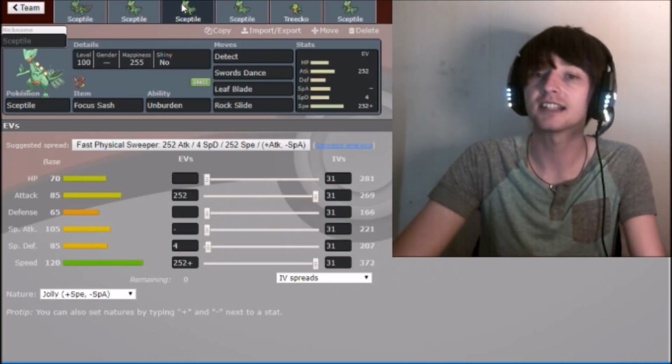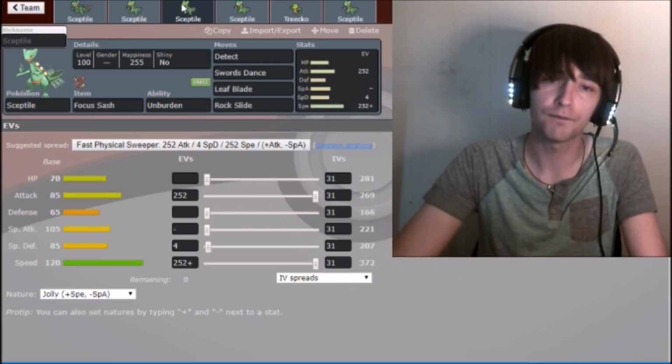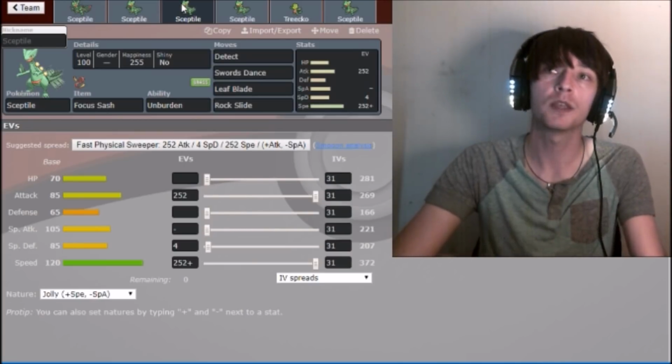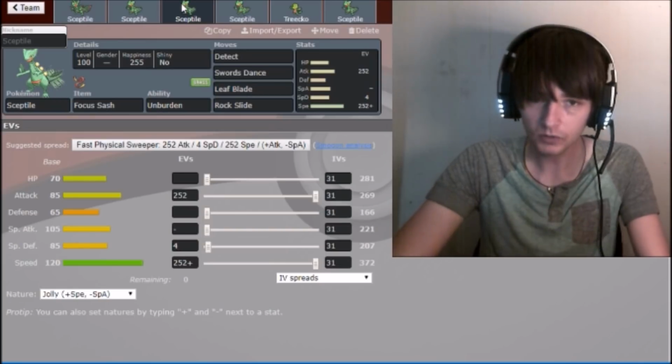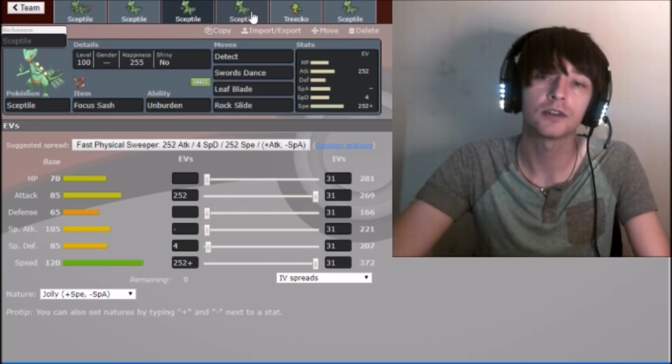After that, you got the Sash Unburdened VGC 2016 set. Very good against really offensive, aggressive formats, and this retaliates very well and just has a ton of fun stuff. So yeah, I don't know if I have any of this stuff up, but I'll be leaving stuff in the description if I have it.